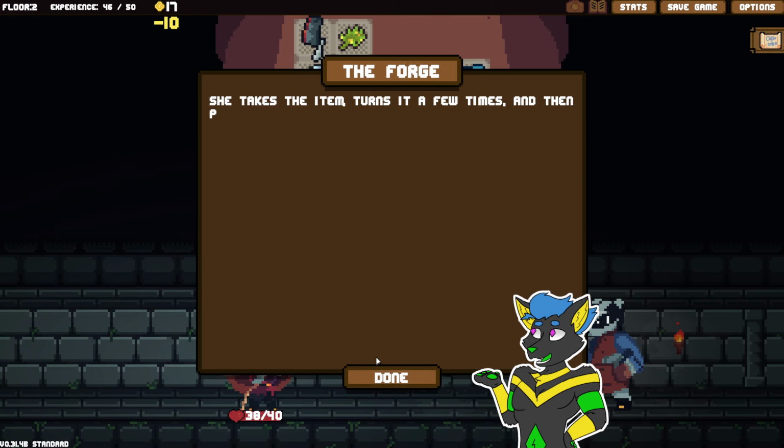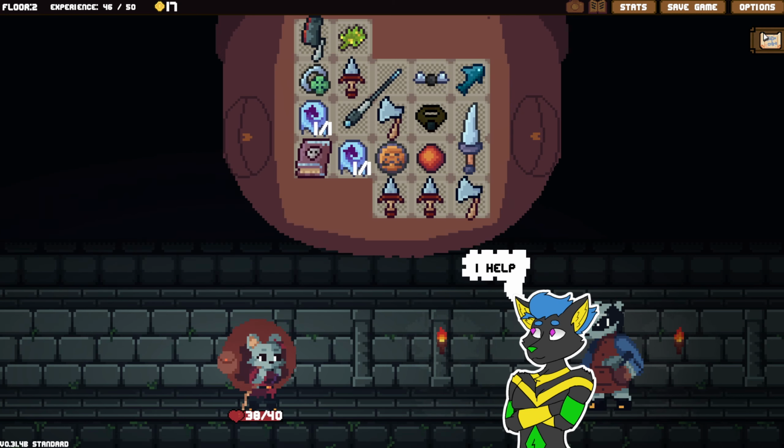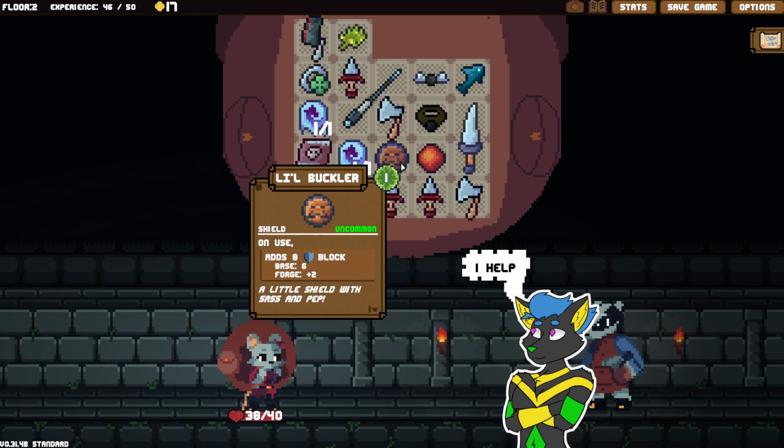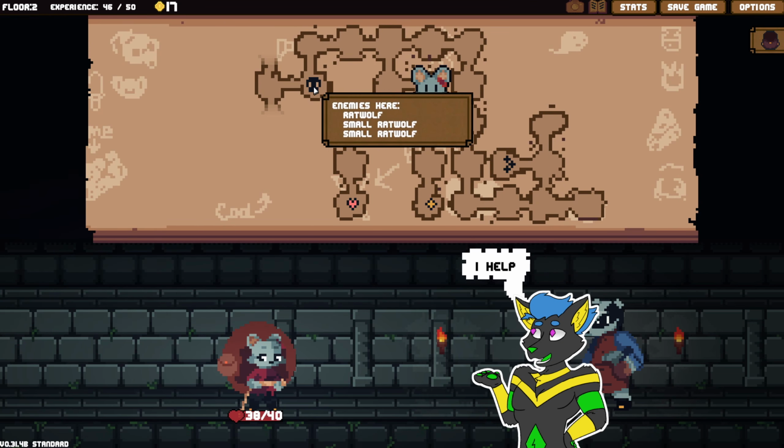I feel like making our shield better for an emergency would be pretty good. Since it's such a small shield anyway, it's not really weighing us down. I don't know what that means.